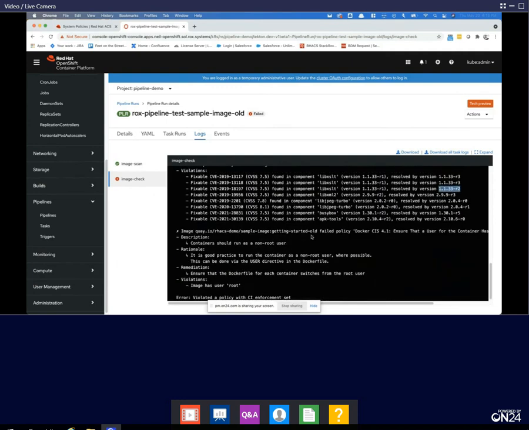But I can also look, there are some policies in here that aren't enforced, so they're not breaking my build, but still, while I'm fixing these vulnerabilities, I should, for example, add a user directive so that my image runs as a specific user, not as root. It's expected to run as a limited user and not just as root. This is a good example of taking those security concerns and embedding them into my pipeline alongside building this thing and checking it. Does it pass my security policy? Is it secure enough to run in our environment, or do I need to go fix things before I move forward?